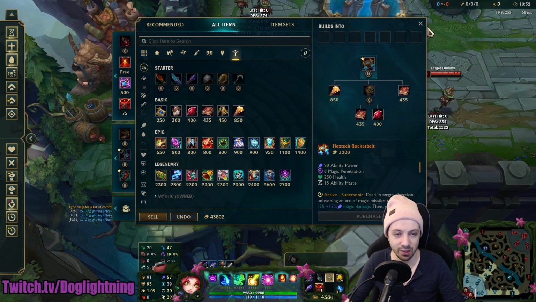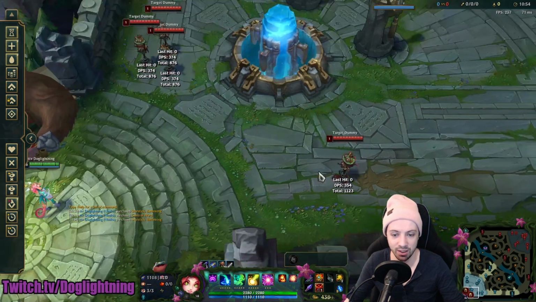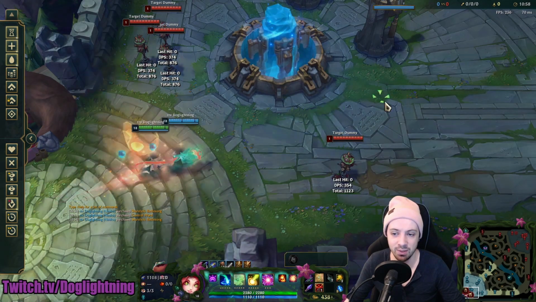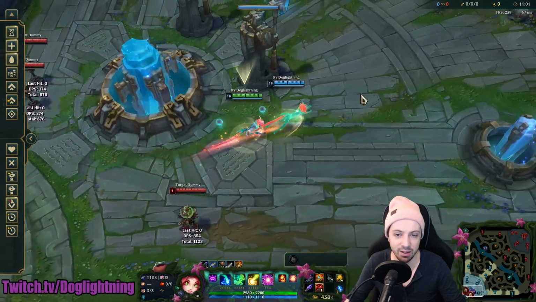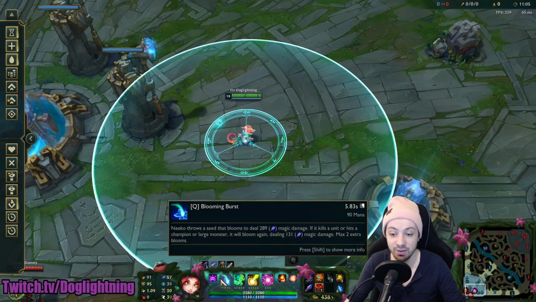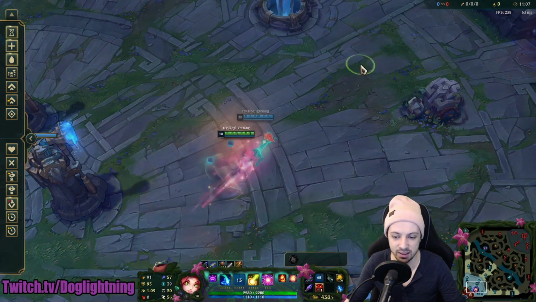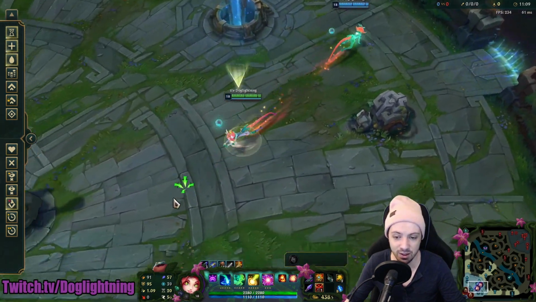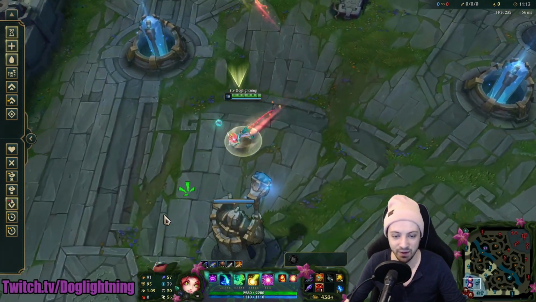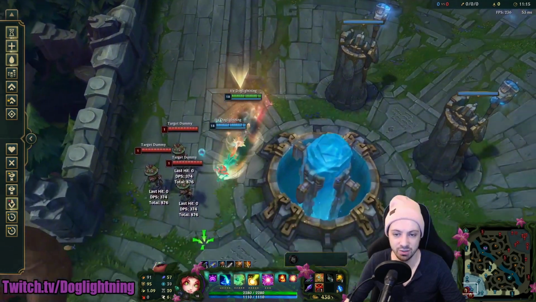So again, Shurelya's I might not be running as much. Quick note, if you didn't know, it gives an extra 25% move speed if you empower an ally. So you actually W and Shurelya's so that you empower your clone, and that gives you extra move speed. I can show you real quickly. I have 390. You can't really see it, but I have 390 move speed. And if I Shurelya's W, it goes up to 562. But if I W and then Shurelya's, it goes up to 610. So if you ever run Shurelya's on Neeko, you want to pop W then Shurelya's to get extra move speed.